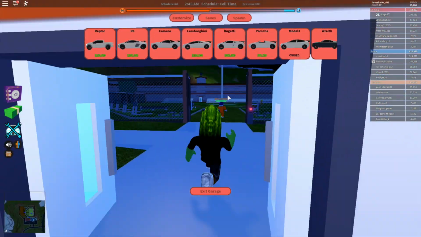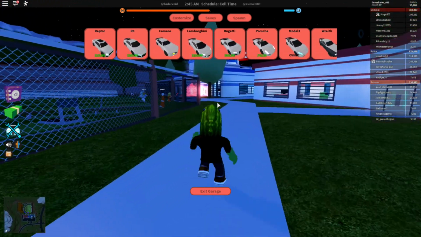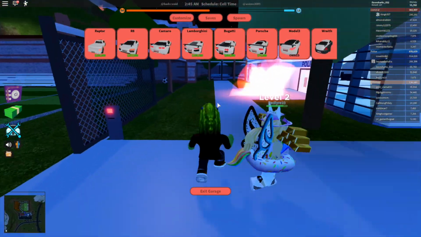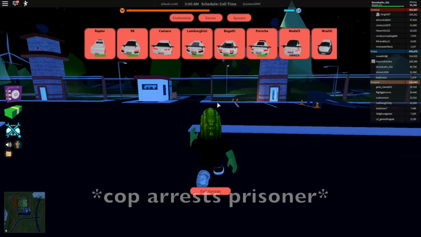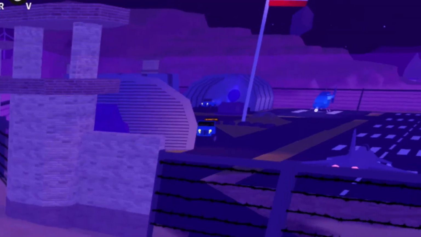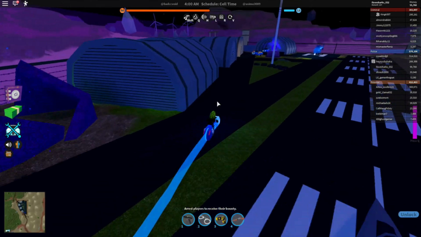What is he saying? Oh, wait, no, wrong dude. I was wrong, dude. Are you a cop? Or are you like a... Oh, okay, you are a cop. Oh no, you're letting him escape. How dare you. Oh, you arrested him. Nice. Hold on. What are you doing here? Hey!